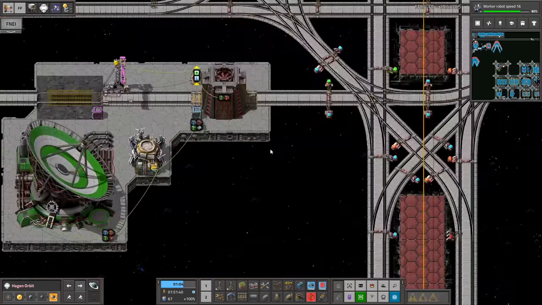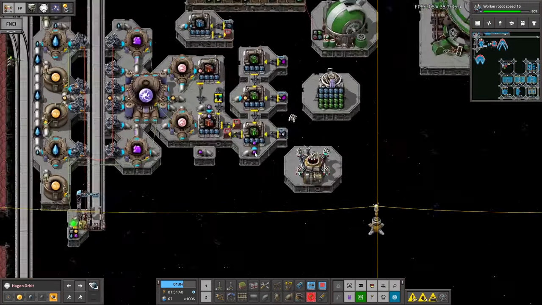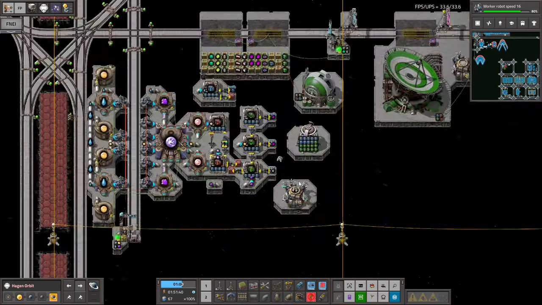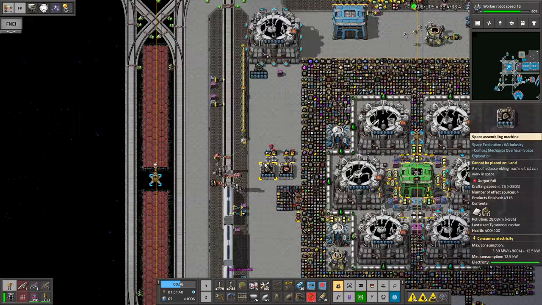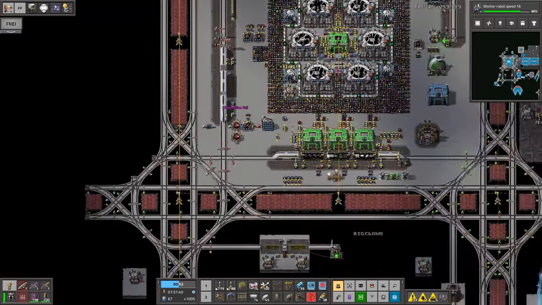Might have to actually put a limiter on the efficiencies at some point, since we're pouring tons of resources into all of the module types, and we only really care about speed and prod at the moment. Anyway, we have our two Arku Link storages.